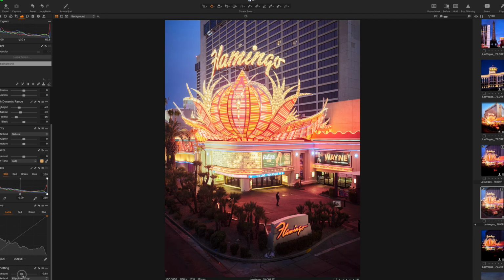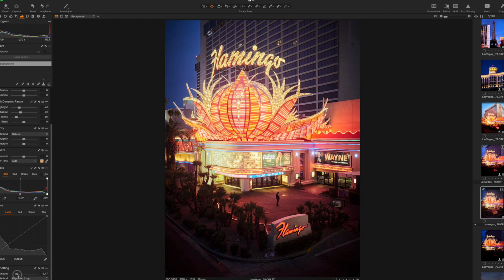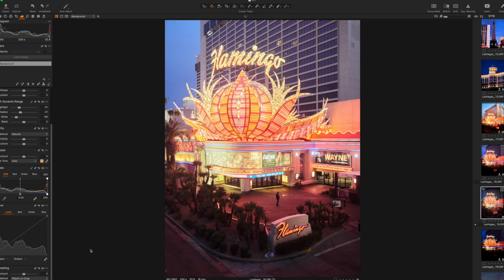Now I'm going to exaggerate it a bit, and as you can see, you are focusing more on the central part of the image, which is fine, but you also lose some detail here, which may be interesting. With double click I go back.